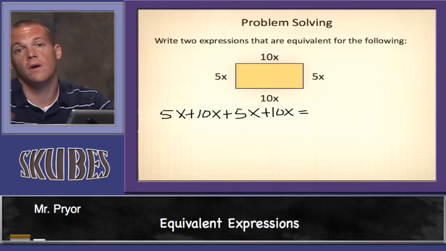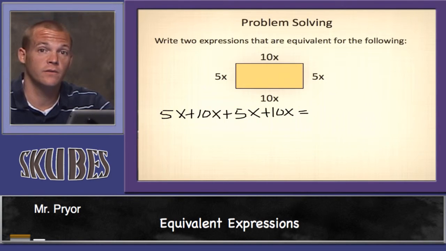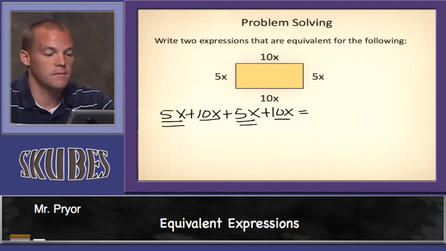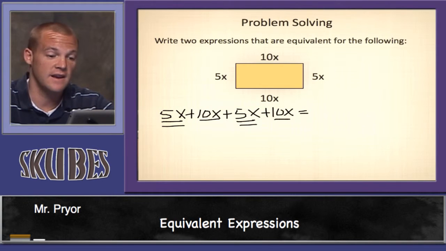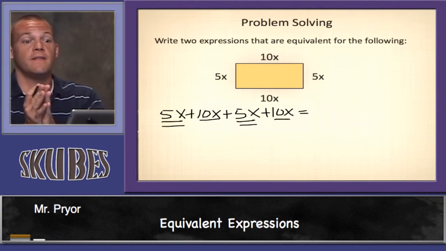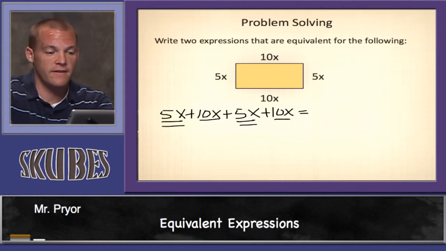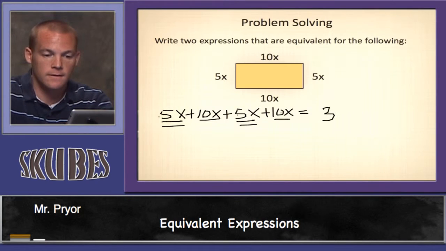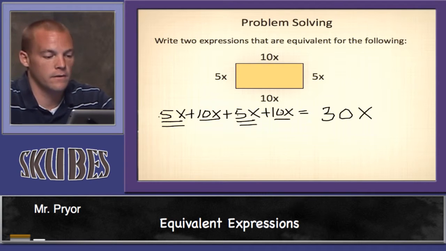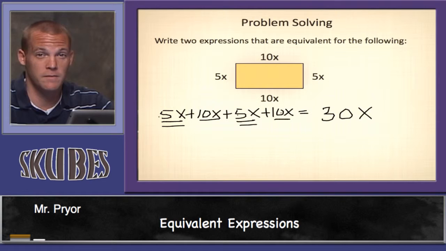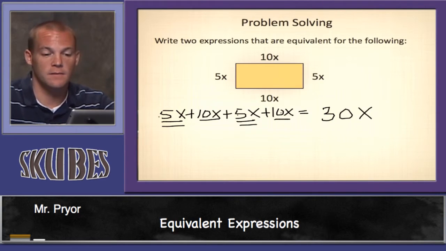And we can set that equal to our other equivalent expression. Well, our other equivalent expression would simply be the combining of all of the x's here. You can combine just the 5x's together to get 10x, and you can combine the 10x's together to get 20x, or you can simply combine them all together. If we do that, we have 5 plus 10 plus 5 plus 10. So that's going to be 30x. All I did there, again, notice I just pretty much ignore the x's. They don't play a big role in many of these problems as of yet. So that's going to be 30x.